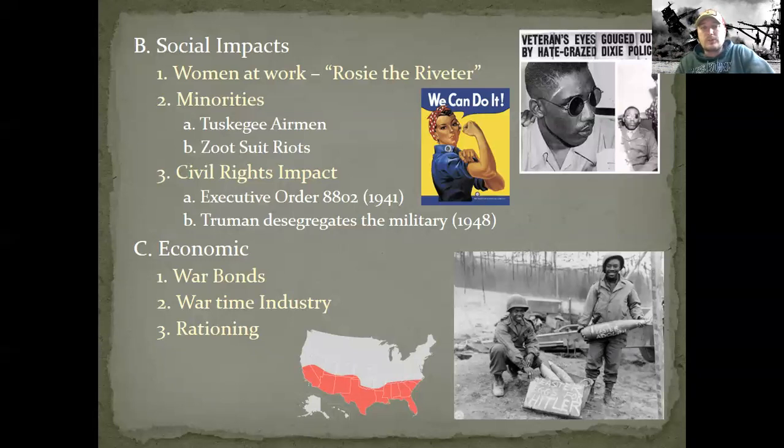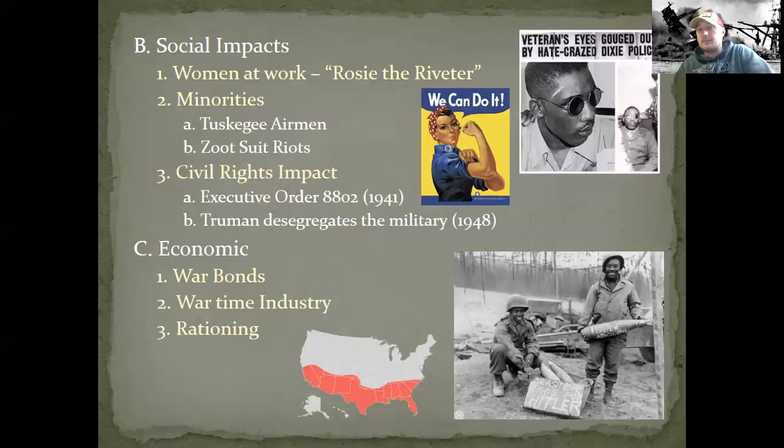Also, like I said, minorities are going to find an opportunity that they've never had before here. America is segregated, and we have to remind ourselves of that. That evil would not go away for quite a long time. But minorities, and I should mention this, the military is still segregated as well. Blacks and whites were not supposed to fight next to each other. That's crazy to me that we could be fighting this war under the banner of democracy and freedom and equality, all that good stuff. But yet we're telling our black soldiers to head over to the front of the lines there to get in front of us to take the bullets.